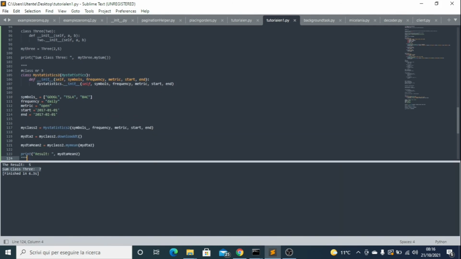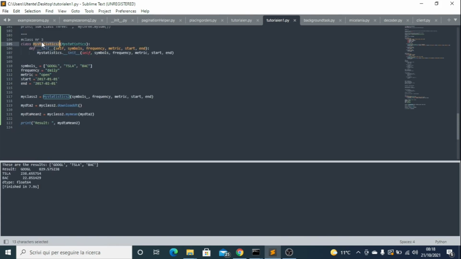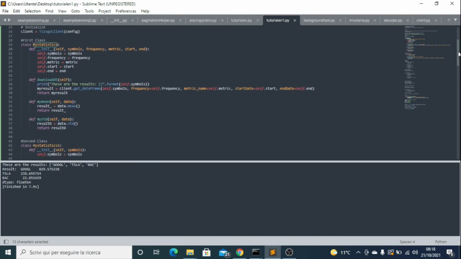The idea is very simple. I am going to create a class called myStatistics2, which is going to inherit all the characteristics of the class myStatistics. It means download data, my mean, and the standard deviation, and of course the initialization variables that we have in here.